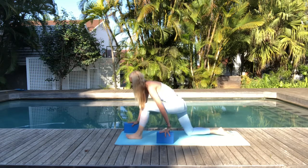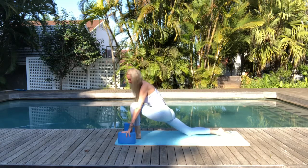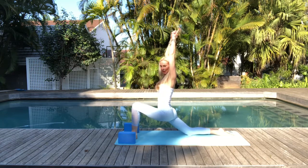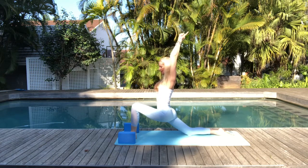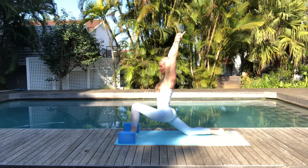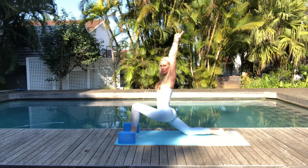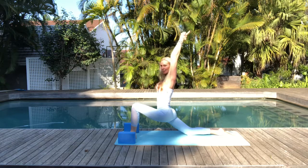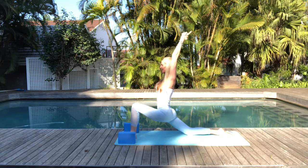And now let's walk our way forward, coming back into a bent-legged position. We're going to lift up our arms for our crescent lunge. So the knee and the ankle of your front leg are stacked, and you can descend into the hips. So use this as a little bit of a hip opener at the same time. Gently gazing ahead, allowing those shoulders just to roll back, drawing the shoulder blades in, feeling that extension in the torso. And our fingers are in steeple fingers with the index finger pointing upwards. Gently gazing ahead.